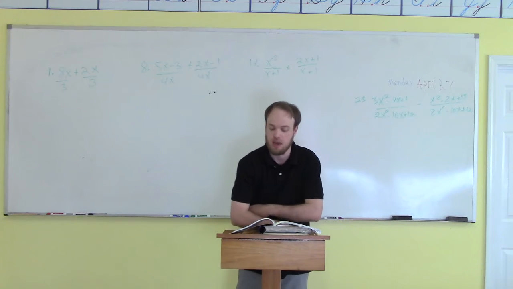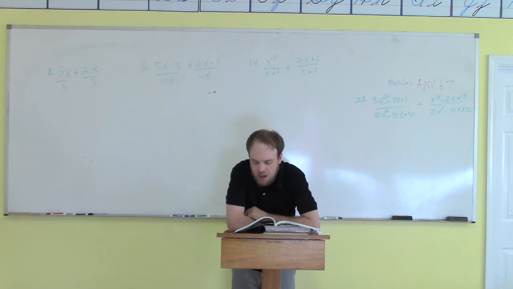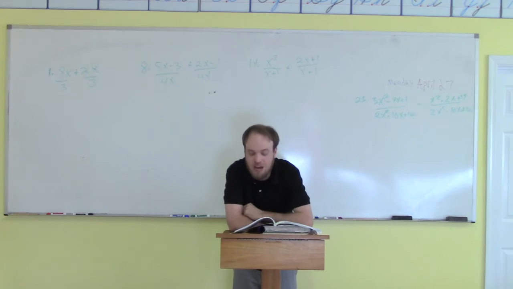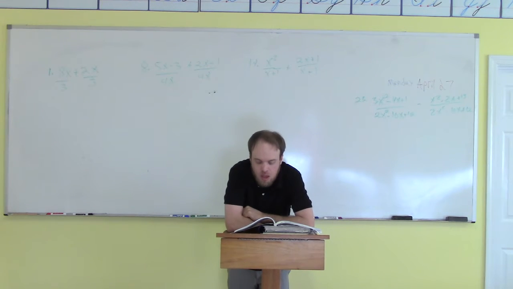for each problem. On the quiz, 1 through 3 say evaluate each rational expression at the given values. If the resulting value is undefined, write undefined. Remember, undefined is when you have a 0 in the denominator. All you're going to be doing is plugging in x into x, y into y, z into z for each problem. Like for number 1, you just plug a 5 into the y, a 2 into the x, and a 1 into the z, and evaluate it. Then you just multiply the stuff through, and you should get either a whole number or a fraction, and that will be your answer.